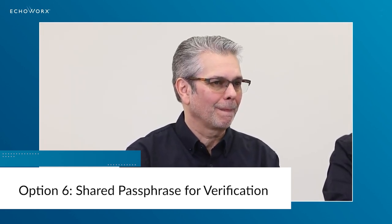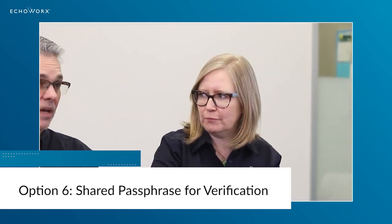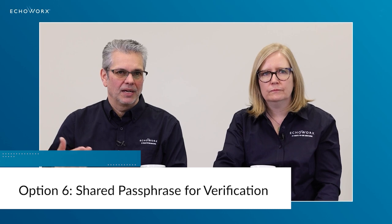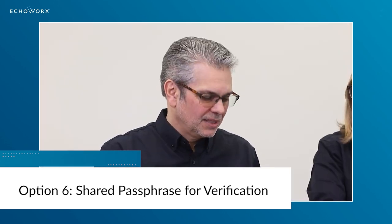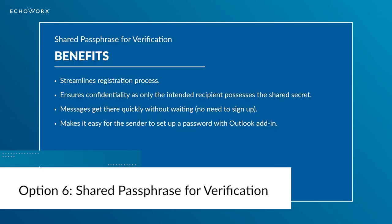Yeah, and this use case works great with both portal and PDF. Push PDF delivery is actually even more popular with the push case. But it's very seamless for the portal too, where you get to the portal page and, instead of seeing a login, you're seeing what is the shared secret. So we talk about some of the benefits: shared secret messages are delivered right away, but really it's just a different security model. Every message can have a unique secure password.